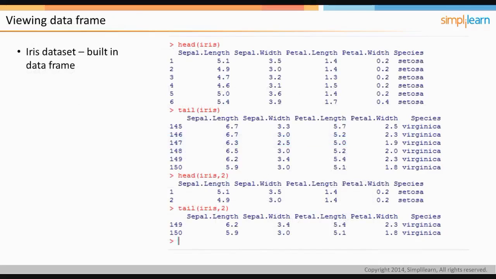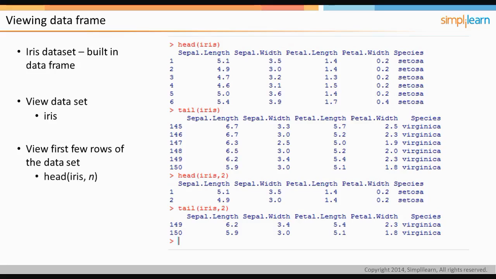Let's start with basic commands to view data in R. Throughout this lesson, we will look at commands and screenshots of R that will display a sample output. You are encouraged to pause the video and try out the commands on your command prompt for better understanding. The IRIS dataset is loaded by default in R. To view the dataset, just type the dataset name on the prompt. To view the top few records, use the head function. The syntax is head of dataset name, comma, number of rows.